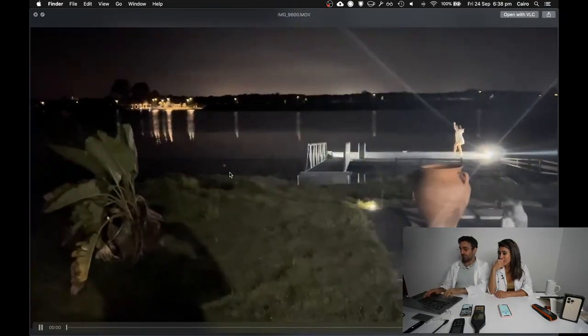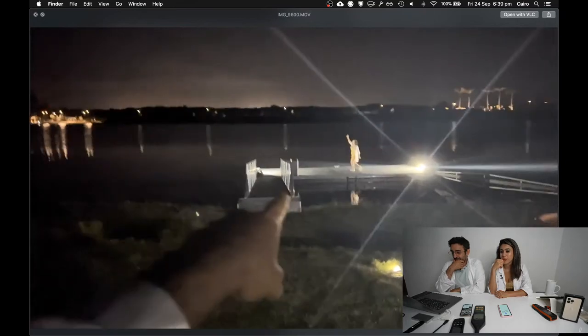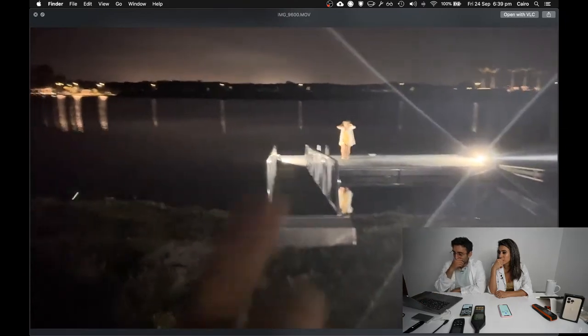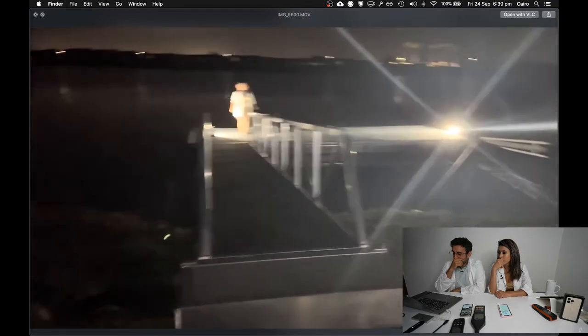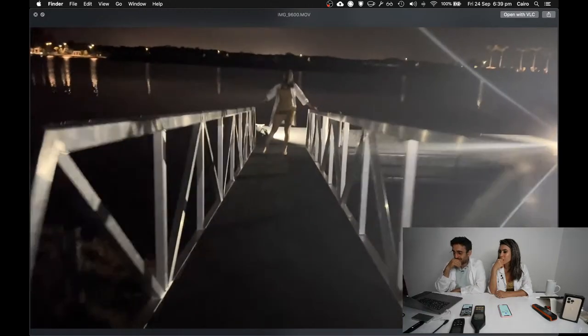Okay, and this is the video that we shot. Let's have a look at the video. It's very, very bright, as you can see. It was actually pitch black outside, guys. Obviously, the footage is blurry, but it's very bright. It's completely dark, but on the phone, I can actually see what's going on. So that's pretty nice. It does look a lot brighter on the phone than it did in reality. It's bright, but the picture quality isn't all that.